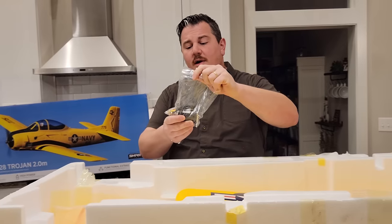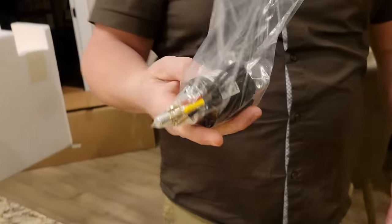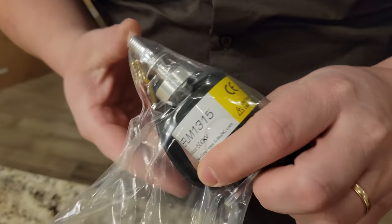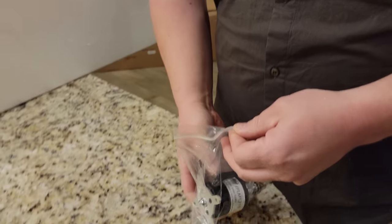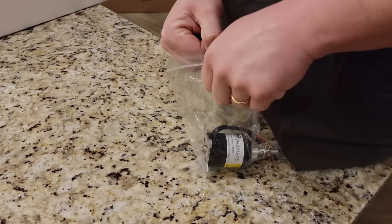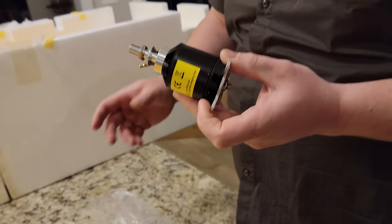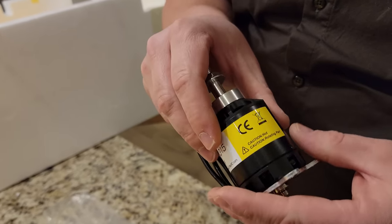So make no mistake, Horizon was, holy cow, that is a huge motor. Look at this. That thing is gigantic. It's an EFLM 1315 500 kV motor. So that one reminds me of the one that's in the Carbon Z Cub and the Carbon Z Cessna 150T. Which, by the way, if you don't have those planes, folks, they're amazing planes. If you're looking for something to tide you over while you wait for shipping on this thing, that is phenomenal. Look how huge that thing is.